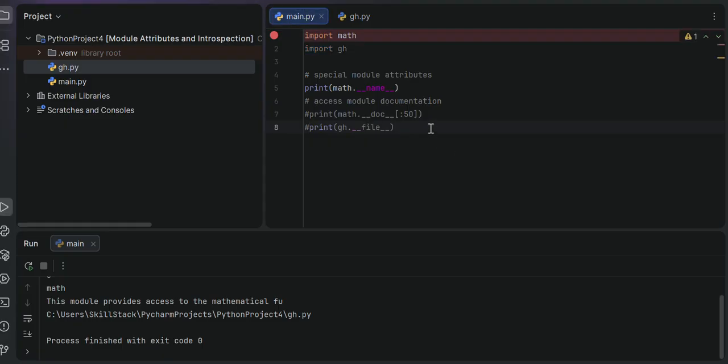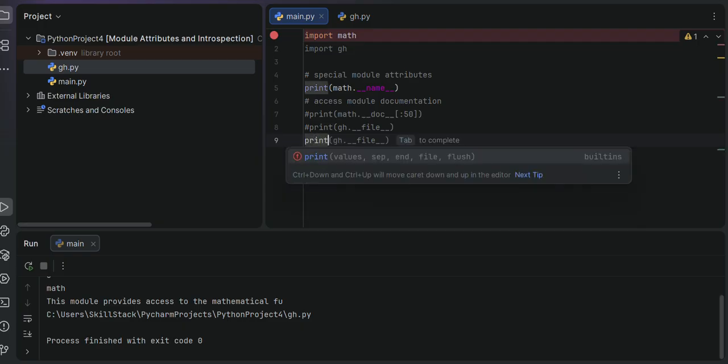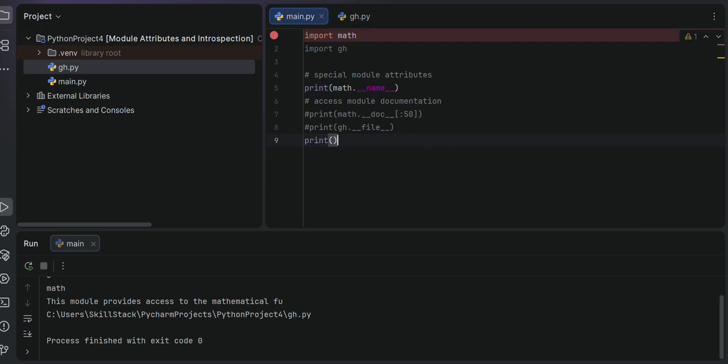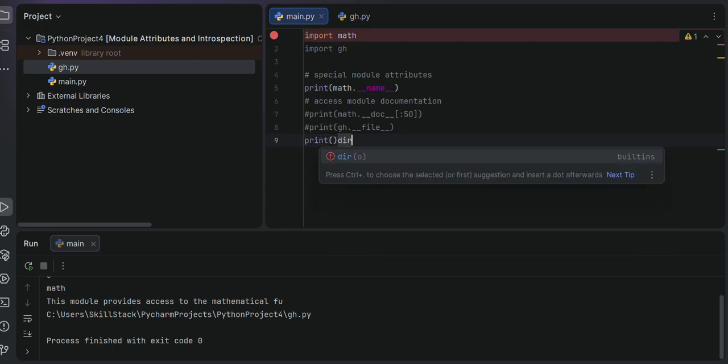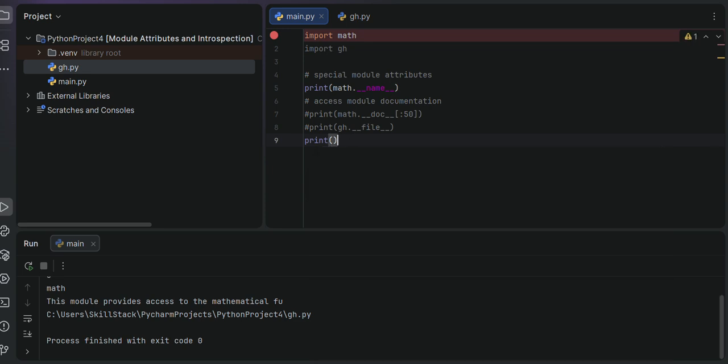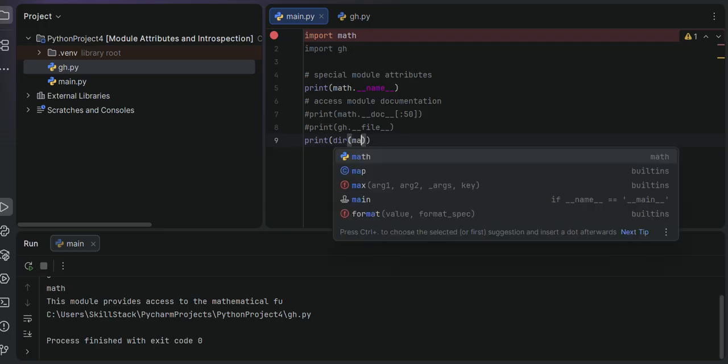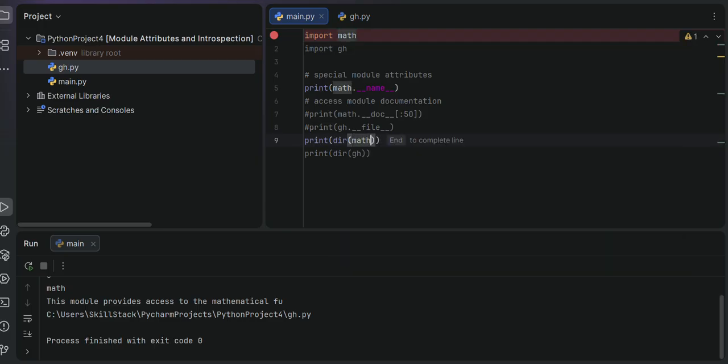Now let me show you something else. Print dir(math), and let me slice it, 0 to 8.